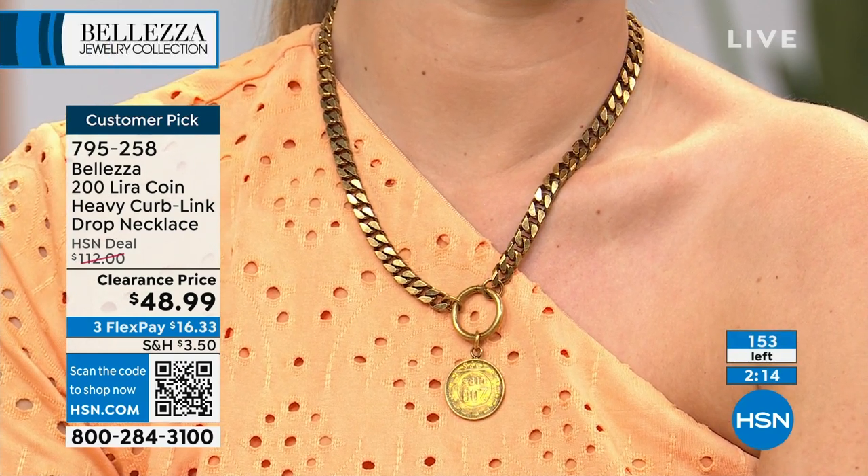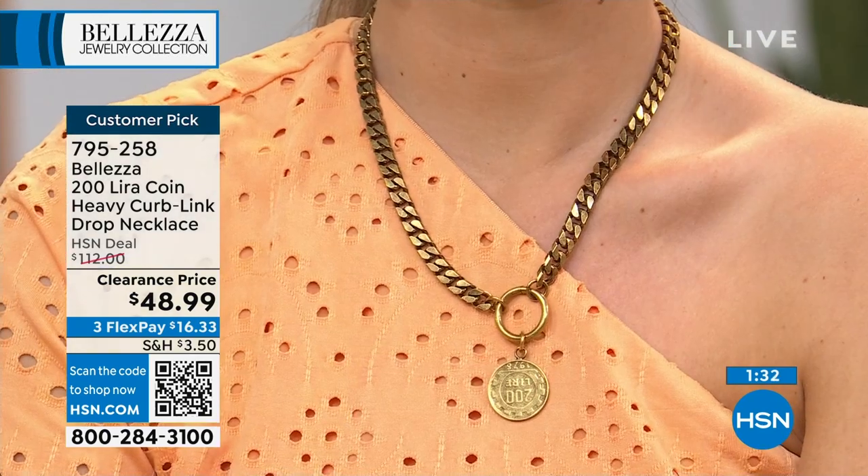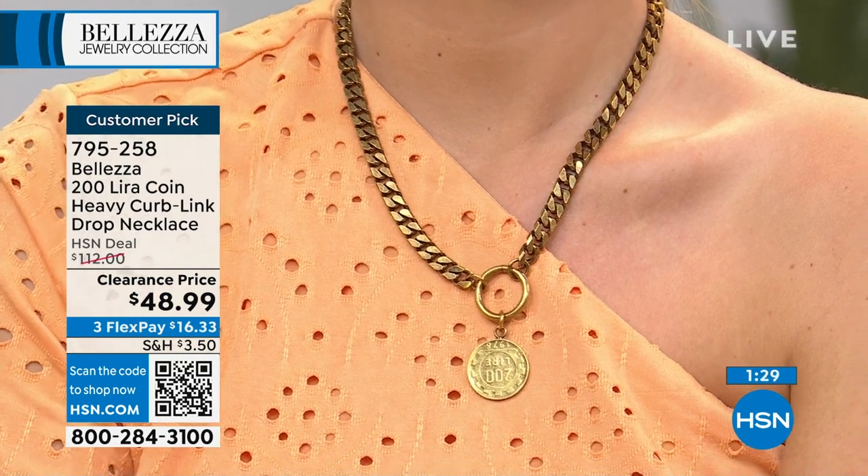I have 153 of these. Let's talk about why we're able to use the lira in jewelry now. The lira was the old money of Italy — they discontinued it in 2001 when everybody switched over to the euro. The bank said in six weeks your money's not worth anything, so everybody ran and traded in their money for the new euro. Then suddenly the lira became collectible. These coins have not been in circulation for over 22 years, so they're well on their way to becoming antiques. They're genuine — we do not use faux lira, they're not replicas.